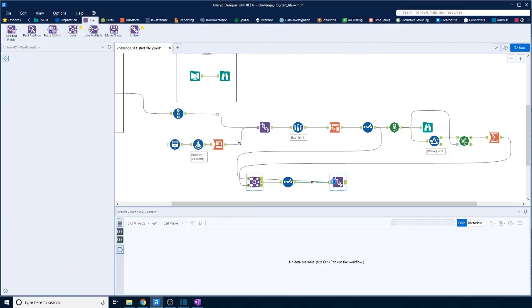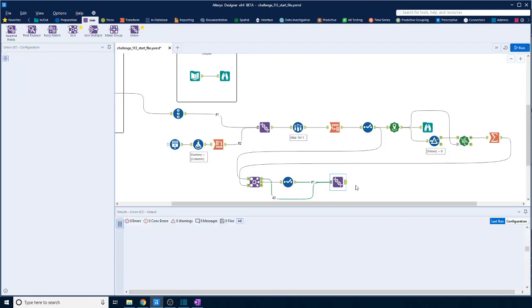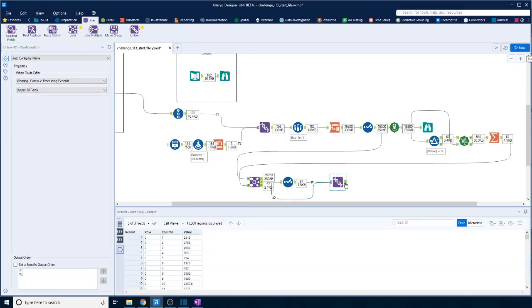Let's bring the line in. What that will do is give us those values, but for all of them we now have to put it in order. That's cool. We now have that all unioned back together.